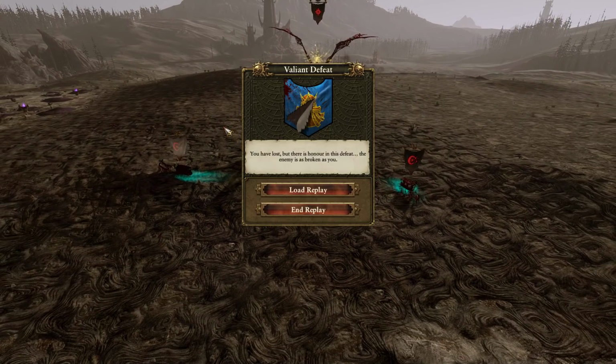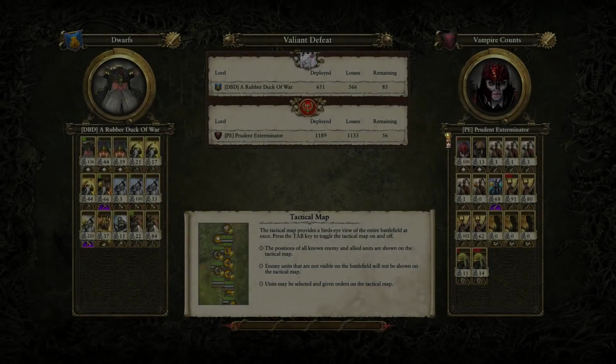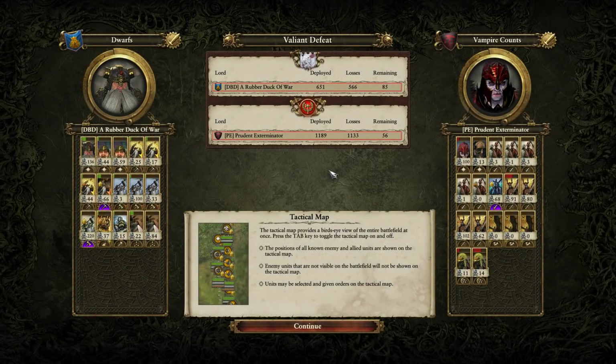But Thorek Ironbrow breaks, and disaster as army losses collapses in amongst us. And it is a valiant defeat for the Dwarvish kind. Well played to my opponent. That was a super fun game. I can't remember his name. Who was it? Exterminator. Well played to you, Exterminator. You did a really good job with the Vampire Counts. But I shall rule the day and add this into the Great Book of Grudges.